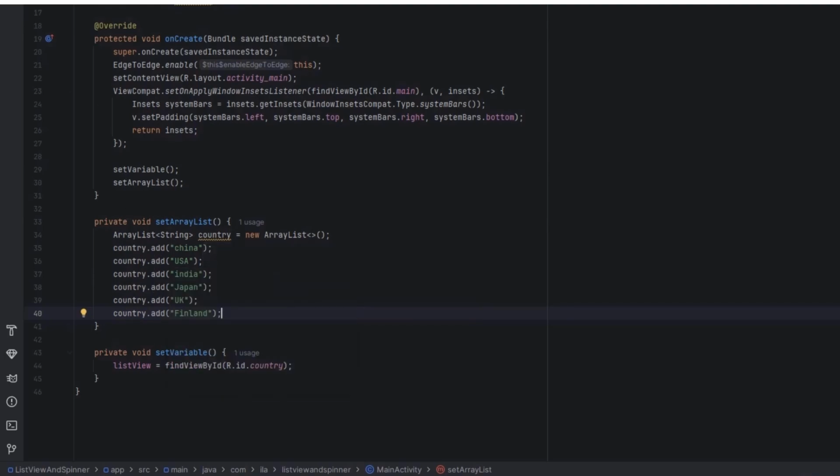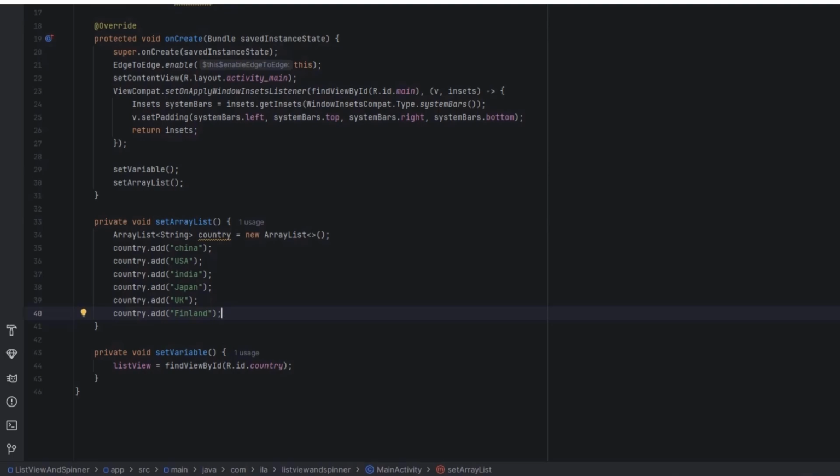In order to do that, I should add an adapter. Basically, we have created an array list which has a bunch of items in it, and in order to show them in the UI, we have to set an adapter. When we are working with list view and spinner view, we will be using default adapters, but still you can create your own adapter.